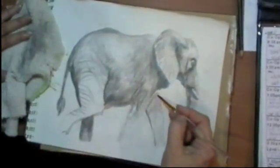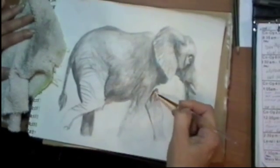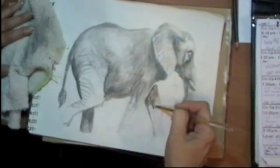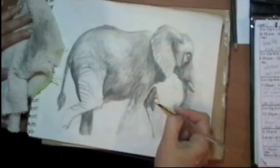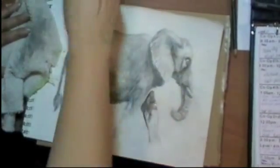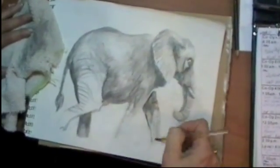Okay, now this area is shadowed, so we can make it dark. And by making it dark, we push that leg back behind, because it's on the other side of his body. And his head and ears kind of create a shadow on it. Now down here, the light catches it, so it's going to be lighter.